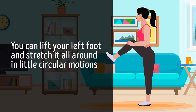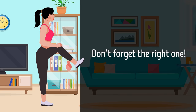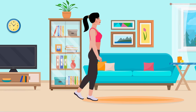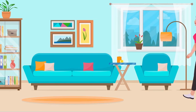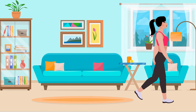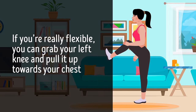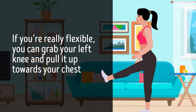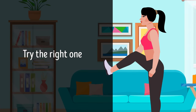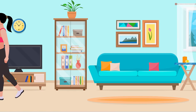You can lift your left foot and stretch it all around in little circular motions. Don't forget the right one. Keep walking, we're halfway through. If you're really flexible, you can grab your left knee and pull it towards your chest. Whoa, easy now, don't fall over. Okay, now try the right one. A little more walking and we're done.